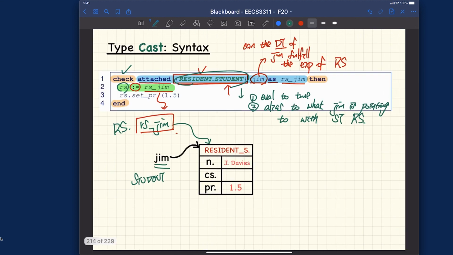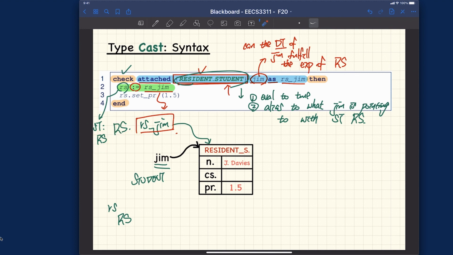So that means rs, the static type is resident students. So now, can the resident students class fulfill the expectation of rs? Yes, of course, because rs is the descendant class of itself. So of course it will be okay.